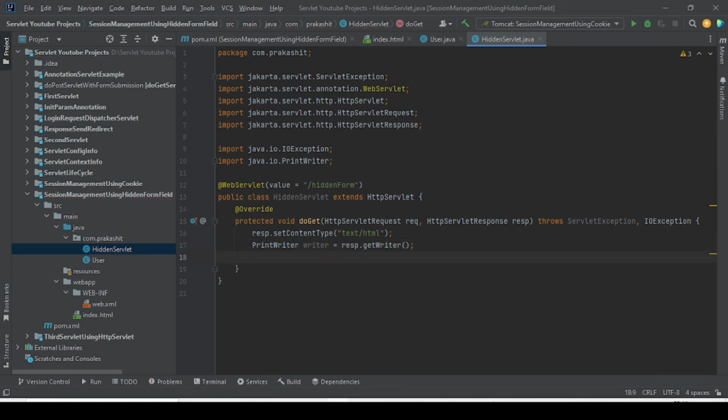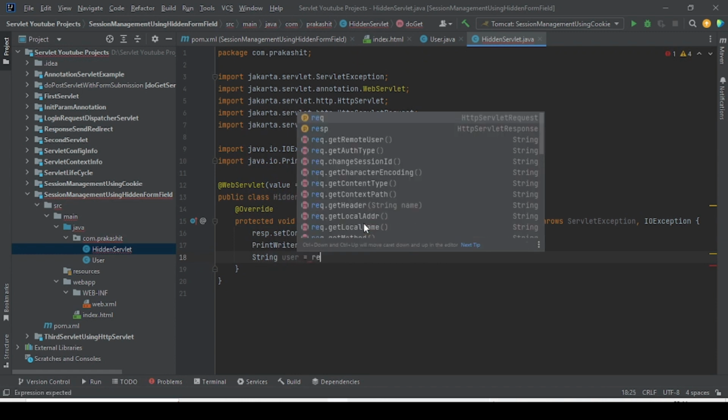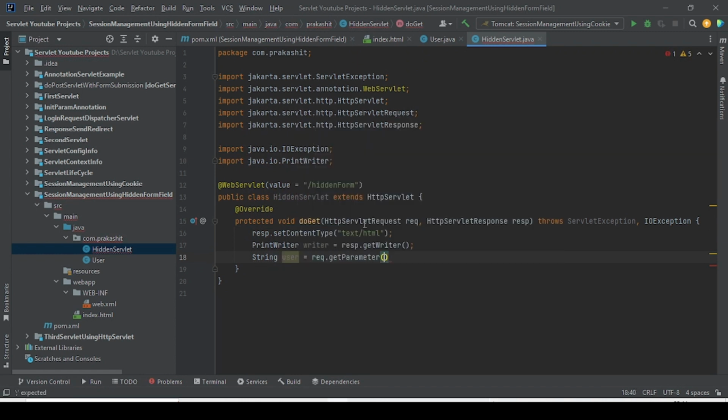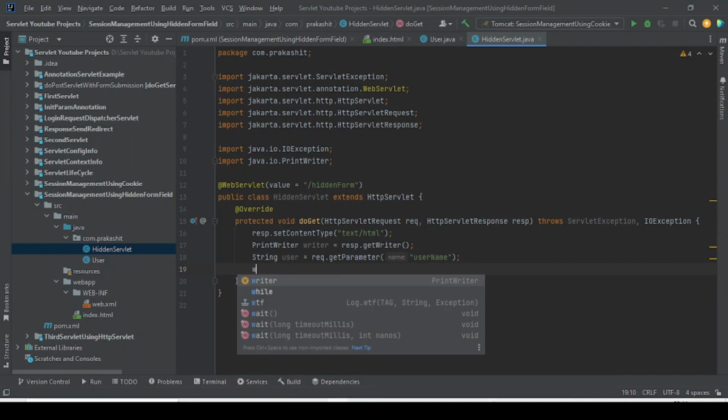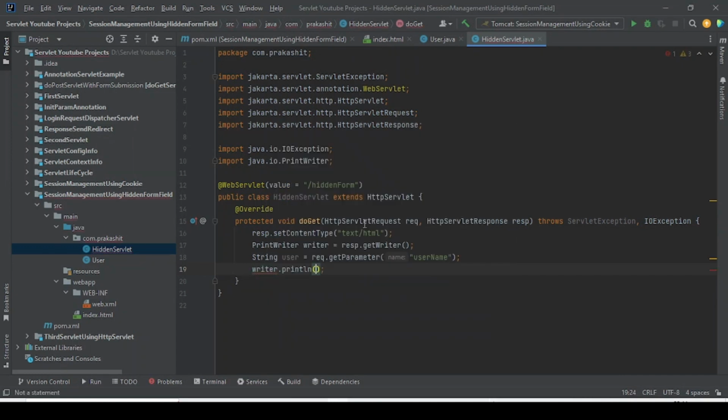Then String user equals request.getParameter. What is that? Username. The hidden form field is username, so we will get the username from the request parameter and store it inside user. So writer.println.